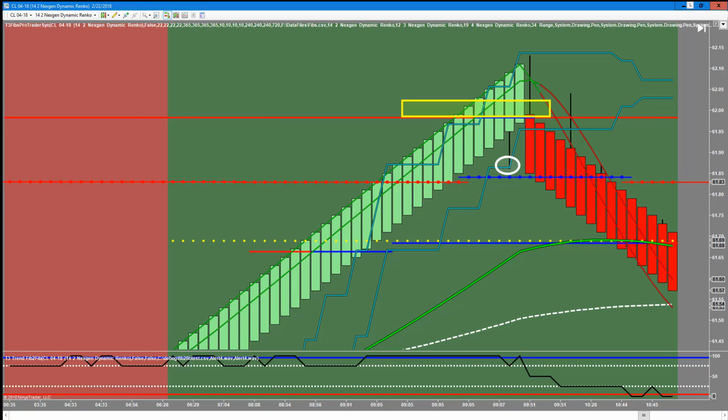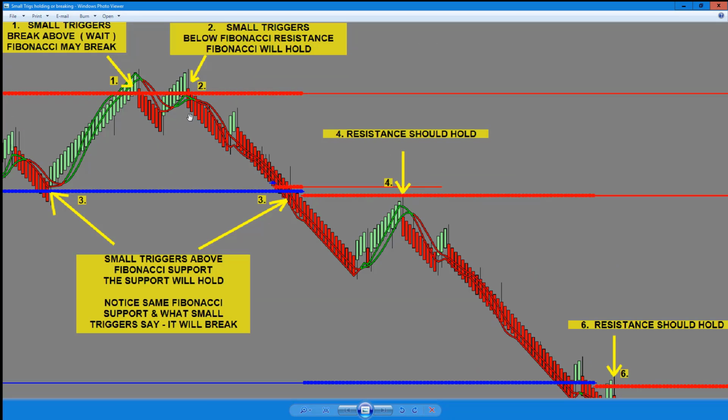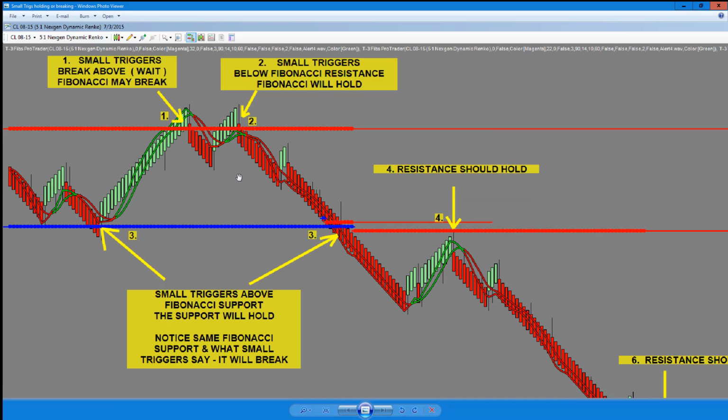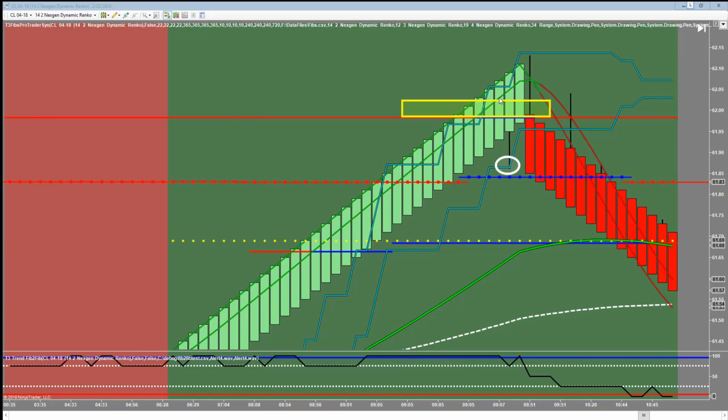And then again, sometimes they overrun the edge of fibs and then the small triggers get back below it. Again, you remember the chart that we talked about when we talked about trigger lines. I'll introduce it again for you. Sometimes you get to the edge of fibs and the triggers overrun just a bit. Remember that? And then when the triggers get back below the fibs, you can use them. Well, same logic here. Small triggers break above.